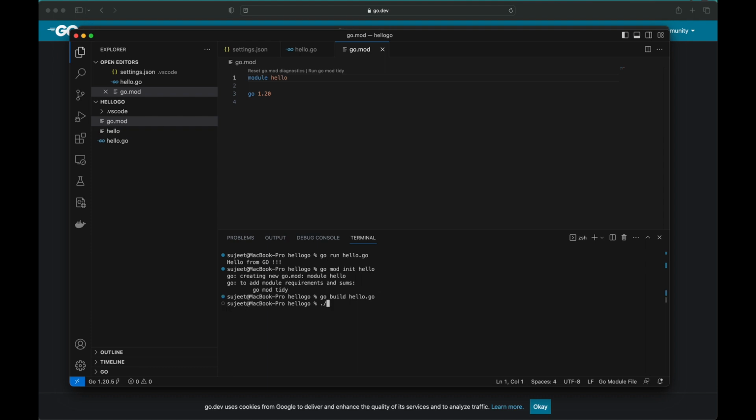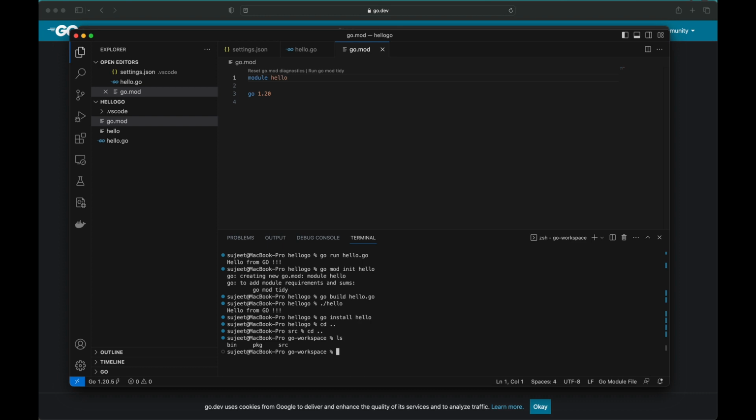Now we'll quickly verify the binary as well. See, the binary is working. Now we'll do go install hello. Okay, this has been installed. Now where it has been installed, I'll quickly show you the folder structure again, which is this one. We are currently inside the Go workspace, because we have shifted 2 directories.